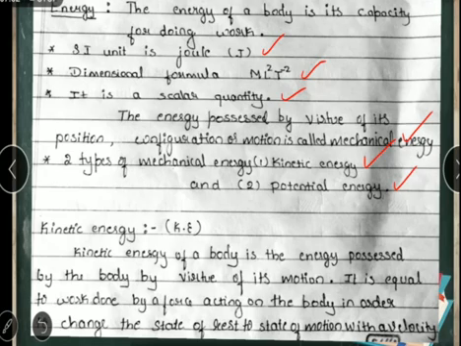Okay. So if a body movement ಅಲ್ಲಿ ಇದೆ ಅಂದ್ರೆ ಅಲ್ಲೇನು ಎನರ್ಜಿ ಸ್ಪೆಂಡ್ ಆಗಿದೆ ಅದಕ್ಕೆ ಏನು ಹೇಳ್ತೇವೆ, ಯಾವ ಟೈಪ್ ಆಫ್ ಎನರ್ಜಿ ಅಂತ ಹೇಳ್ತೇವೆ? ಕೈನೆಟಿಕ್ ಎನರ್ಜಿ ಅಂತ ಹೇಳ್ತೇವೆ. ಹೌದಾ? Here the kinetic energy will be equal to the work done by the force. Okay. Acting on the body in order to change the state of rest to the state of motion with the velocity. Okay.